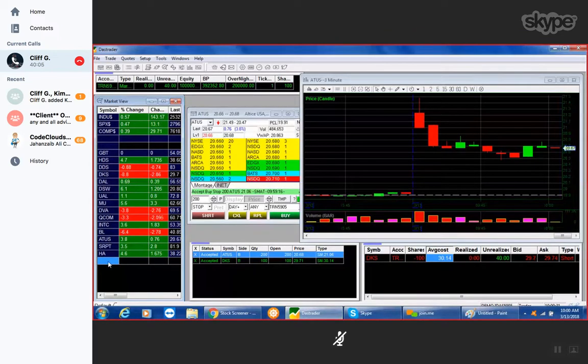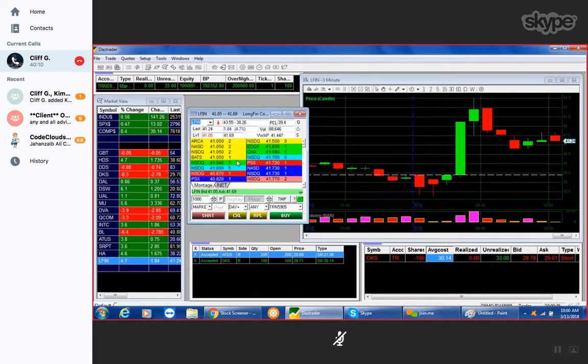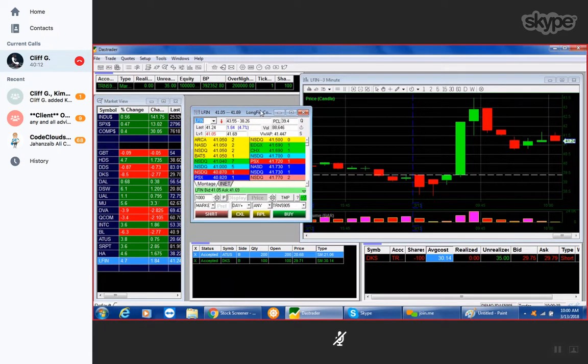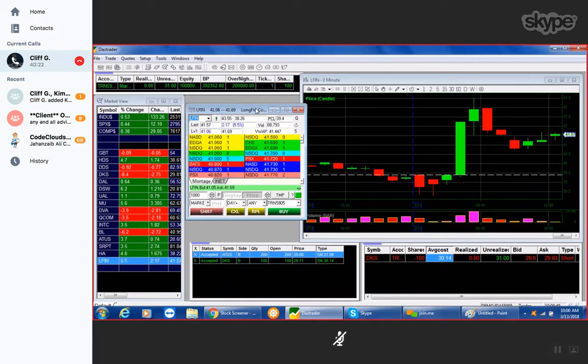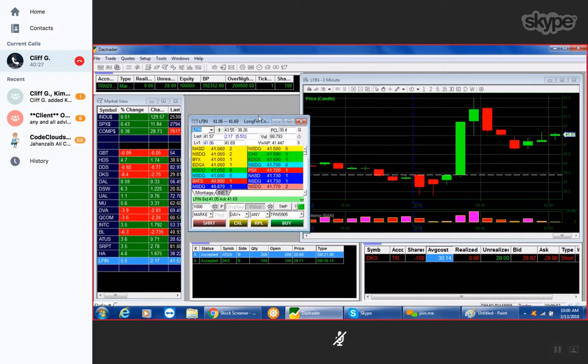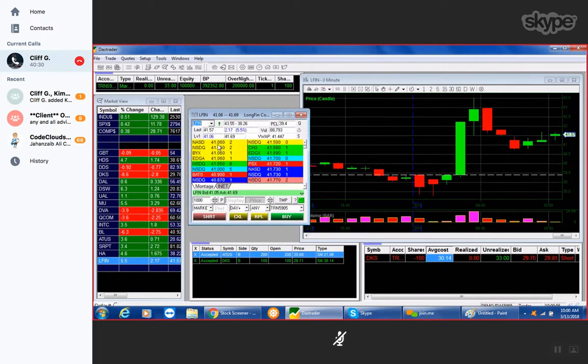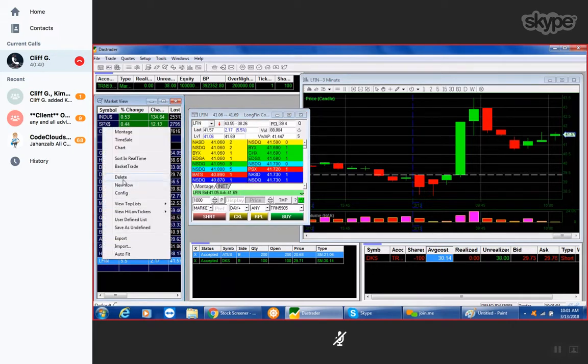LFIN. See, the volume looks light on this LF. Although it's screened, it does trade over 750,000. Look at it, it's only 88,000 right now. Yes, it's the right price. Yes, it has a catalyst. Yes, it trades over 750,000 shares a day. Okay? But look at the volume, 88,000. Not enough. And because the volume is so light, look at the spread between the bid and the offer. 4106, 4150. Okay? So again, I'm just going to take this off because it doesn't look good.